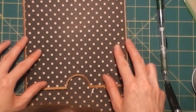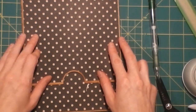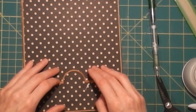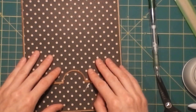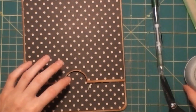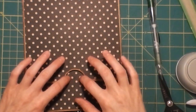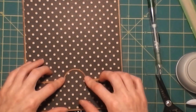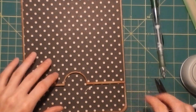Because my circle punch is the same size, it was obviously closing in on itself, because they were closing down to be the same size. You might want to do, like, this is a 1.5 inch. Maybe do 1.5 inch on your cardstock and then use a 2 inch on your pattern paper. It might give you a little bit better result, so you don't have to do that freehand.